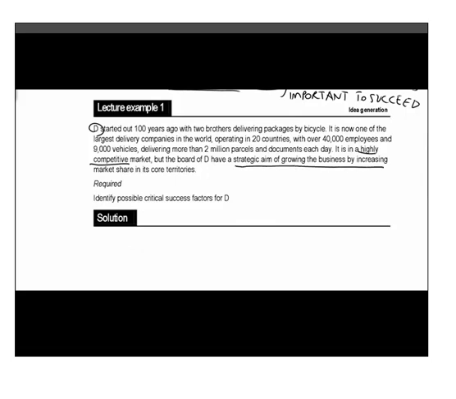So if you're a courier company, what do you think are the things that your customers particularly value that you're going to have to get right if you're going to be successful in increasing your market share? So press pause, have a think about ideas on critical success factors, and then press play when you're ready for the debrief.